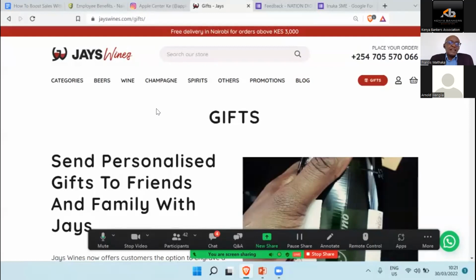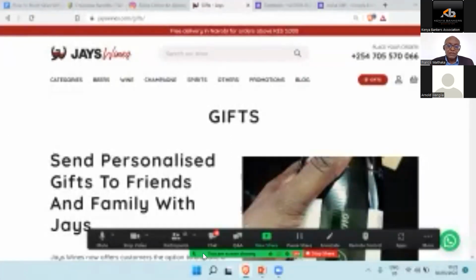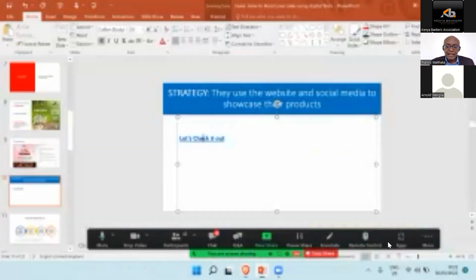So if you create a website and you don't put in any information, customers will definitely not find another reason to come back. Content, or rich information on your website, gives potential users a reason to come back, so that they are not just looking at your website as a place to transact, but as a place they can learn and be informed about the products and services that you provide. So that's a very powerful business model.